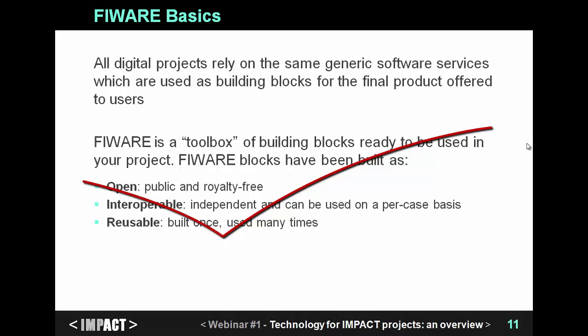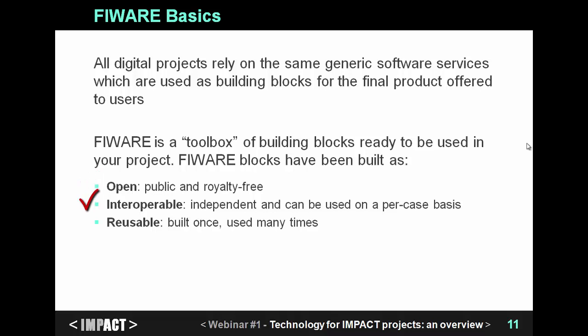FIWARE blocks have been built as open, interoperable, and reusable services, so you can get up and running with your project as quickly as possible. But let's briefly see what these attributes mean exactly. Open means that FIWARE specifications are public and royalty-free, driven by the development of an open source reference implementation.